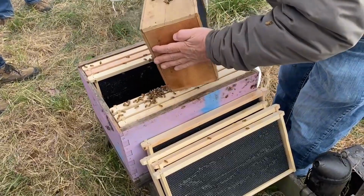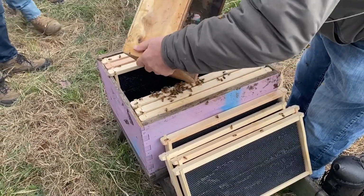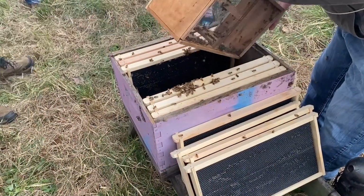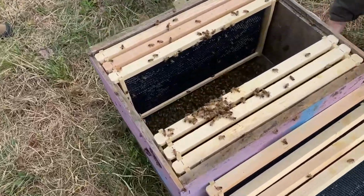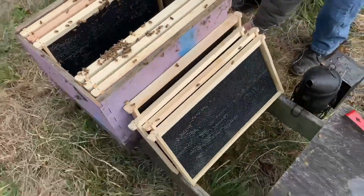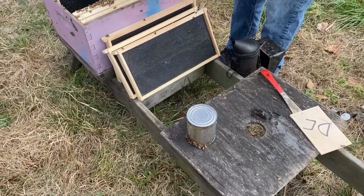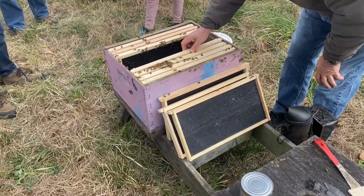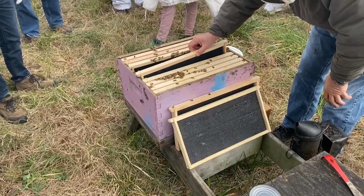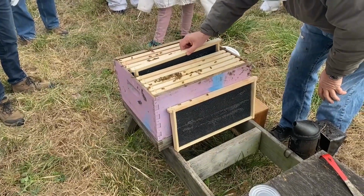From there, we're going to invert this box. We're going to try and get a few more bees out if at all possible, but we're still going to have some stragglers that are not wanting to come out. So we'll take that box and we'll put it at the entrance of the beehive, and there you go. You can see all your bees at the bottom. Now it's important to note that the bees in that pile do not contain the queen. She is going to remain in her cage. Now once we have emptied out as many bees as possible, we'll take the package and put it with the opening up right at the entrance of the bees.